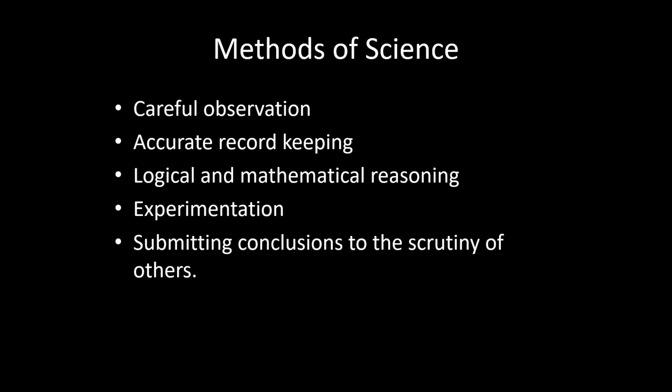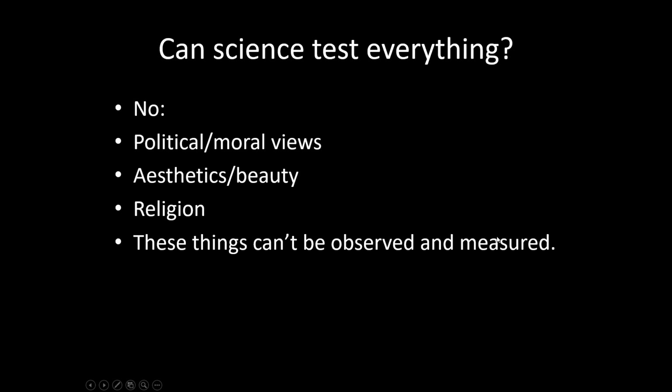What are some of the things that methods of science cannot be applied to is what you have next. You can't apply them to political or moral views. Those things change over time. If you go back to the 1700s, the founders of this country didn't believe that women should own property or have the right to vote. If I remember right, they considered blacks to be 7/8 of a person back then. It was some fraction, and I'm sorry if I'm wrong about what that fraction was.